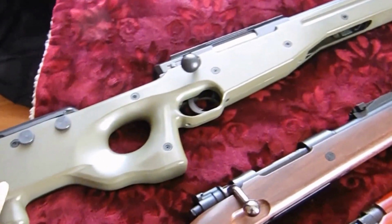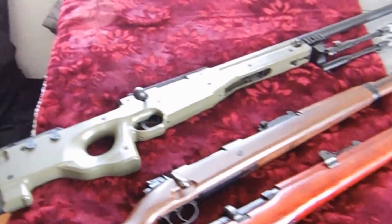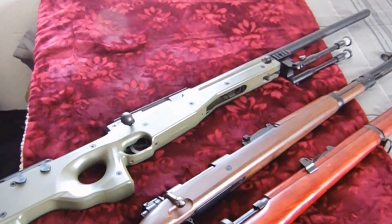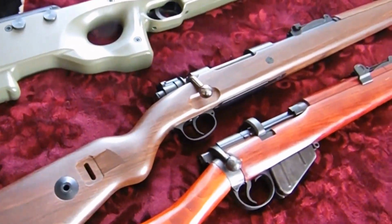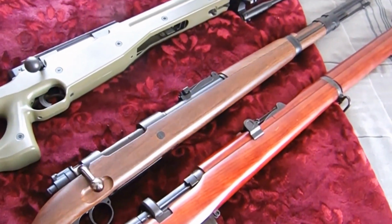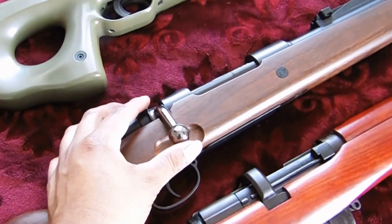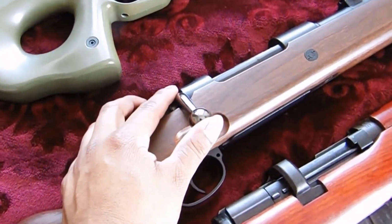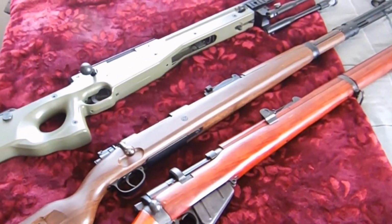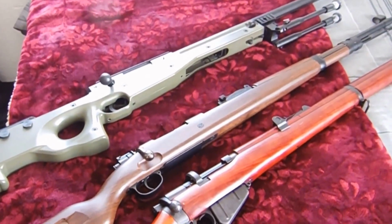I am planning to get rid of this gun. I don't want it anymore. It doesn't fit in my collection. So, but yeah, I'm getting rid of it. Next, I have the D-Boys Car 98. The gun features the shell ejection. So every time you shoot, pull the bolt back and the shell will eject. The gun shoots at around 250 feet per second with a .2 gram BB.